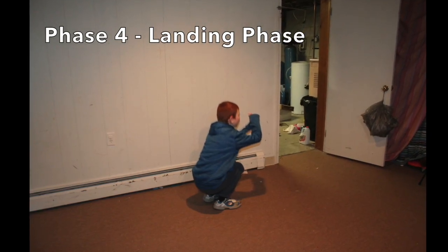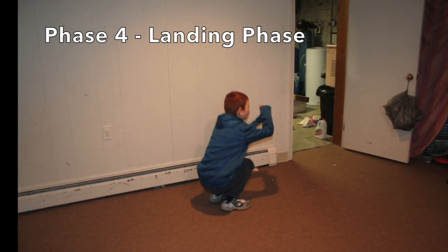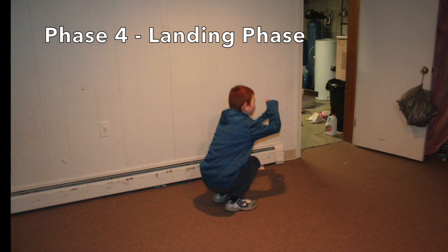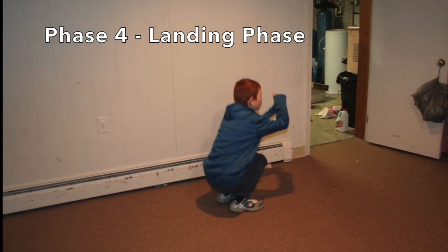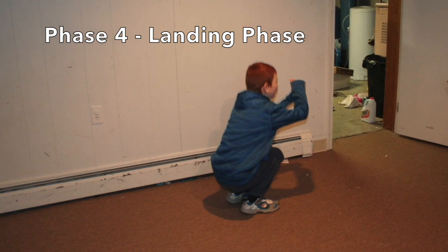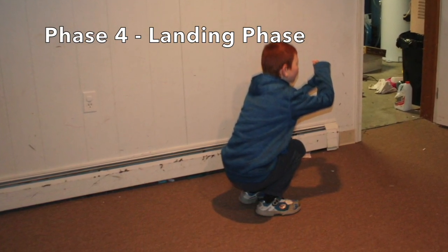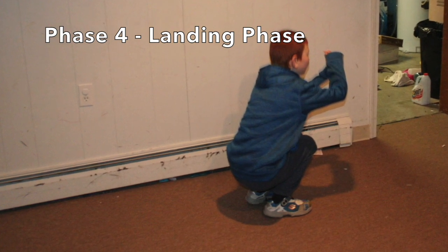Phase 4 is the landing phase. The hip is in flexion with eccentric contraction of the hamstrings and gluteus maximus. The knee is also in flexion with eccentric contraction of the quadriceps. The ankle is in dorsiflexion with eccentric contraction of the gastrocnemius and soleus.